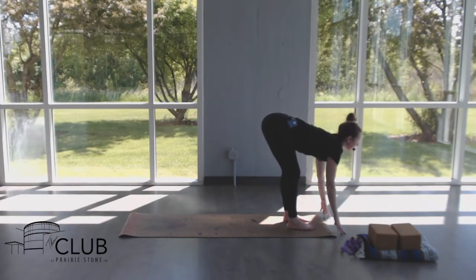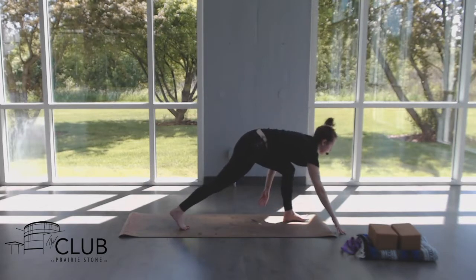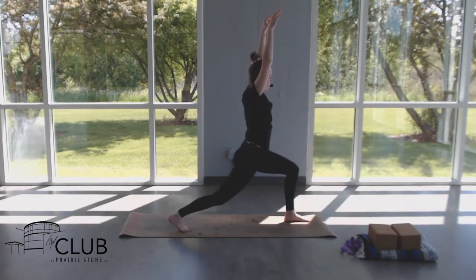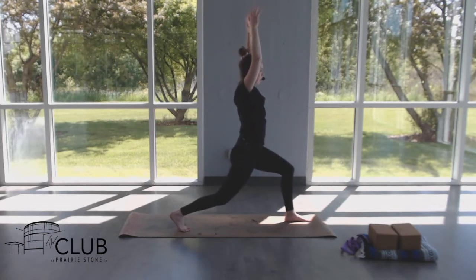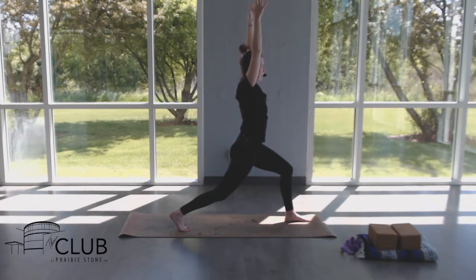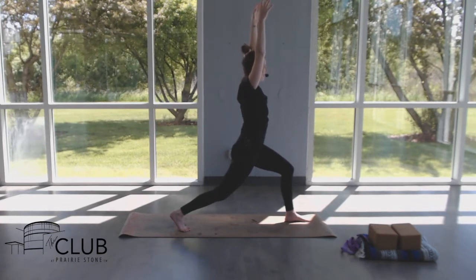Inhaling halfway. And exhale, right foot will go back. High lunge. Knee stays up. Inhale, arms reach. A good bend in the front knee, maybe a soft back knee. And again, outer arms really reaching up, but try to relax your neck and jaw. And that should place your shoulders where they belong. Belly tone. One more breath.